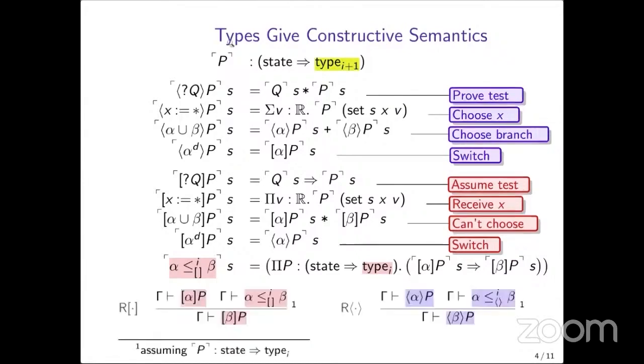How does this relate to its elimination rule? The elimination rule for boxes says that if you prove box alpha P and you have a refinement from alpha to beta, then you can get box beta P. And there's a syntactically checkable side condition that shows things are in the right universe. If you're more familiar with angelic refinements, we do have an angelic refinement rule as well, but the rest of this talk only needs box refinements. So that's what we discussed today.